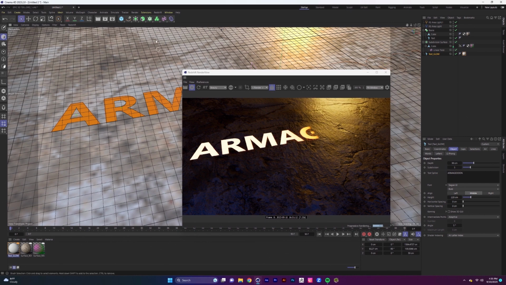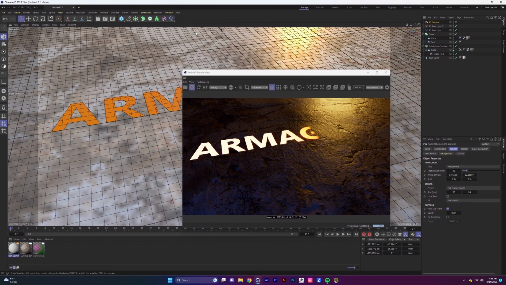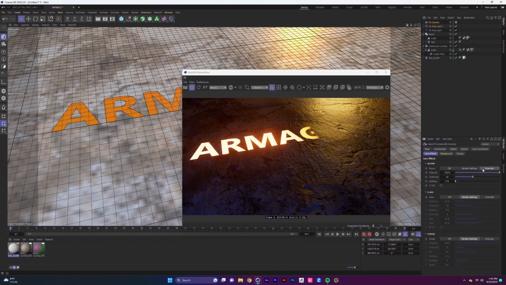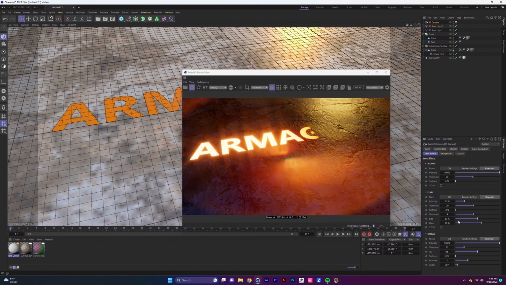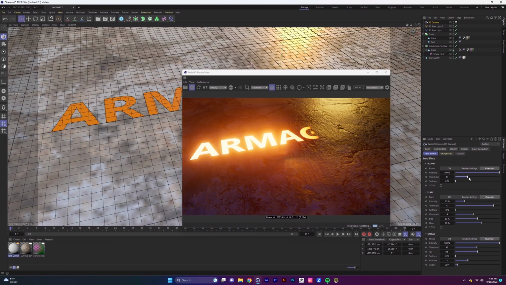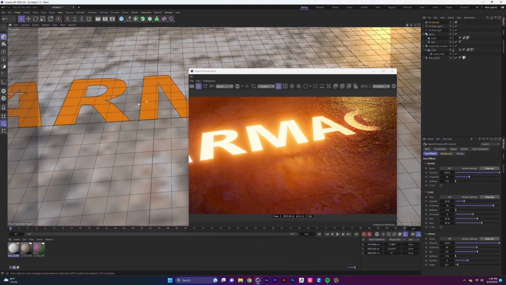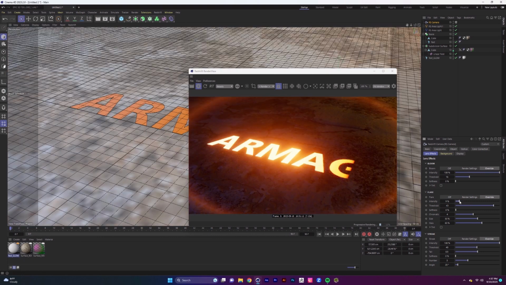And let's add a camera so we can actually see the lens effects of the glow. So we'll turn on our camera, go into lens effect settings, and we'll check bloom, flare, and streak all to override. And let's dial in these settings, something like that. And you guys can play with this and get it the way you want it. Just takes a little bit of tweaking the settings. There we go, that's looking good.